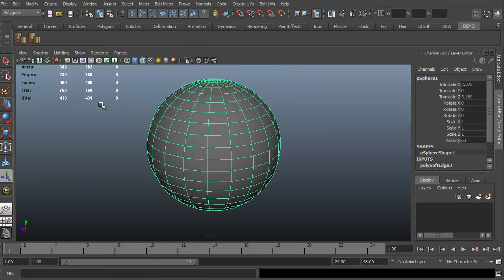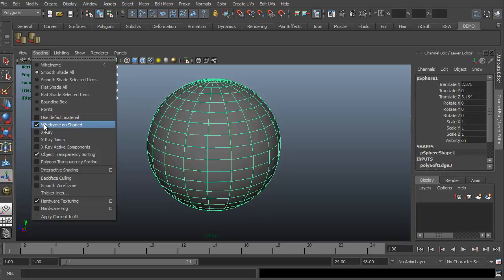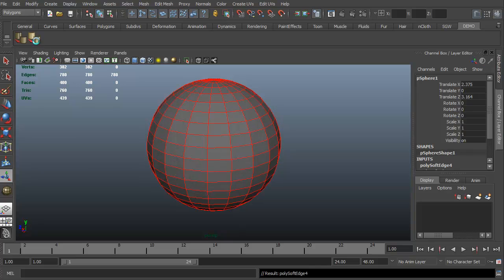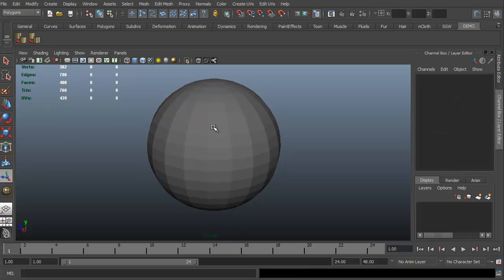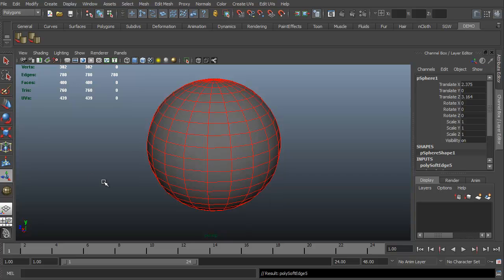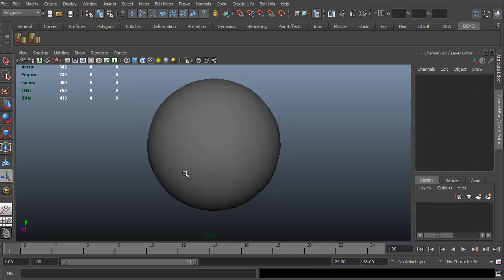Now, if you want to see the effect that has, let's go ahead and actually turn the wireframe off just so you guys can see it. So here we've got it. If I click on this, there we go. You see all of the edges now? We can see all the polygons on all the edge loops. If I select back on this soft and select out, there we go. We've smoothed it out. Proof positive it works. Okay? It's very, very simple.